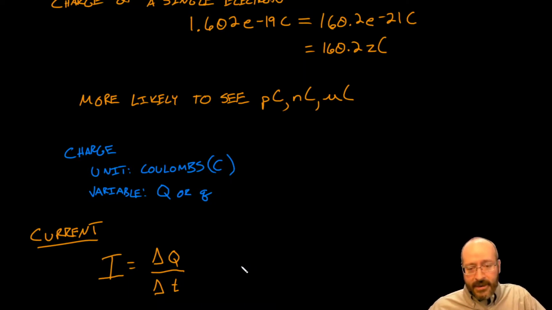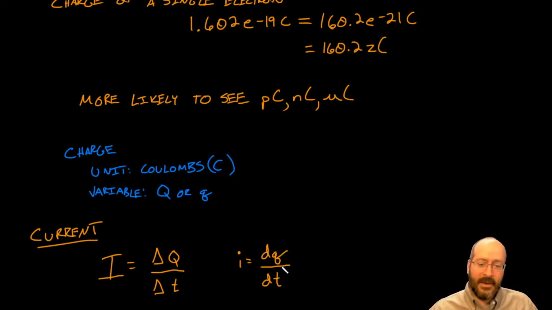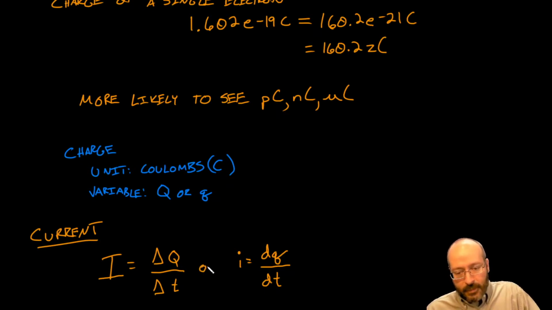But more often than not, we're talking about a time variant current, and that's going to take a similar form, but we're going to have the time derivative of charge, and that's going to be a time variant charge. So if we have a function that represents the charge in a particular point in the circuit, then we can take the time derivative and we can find the current flowing through that part of the circuit. Okay, so we may see it stated both ways as we work our problems.